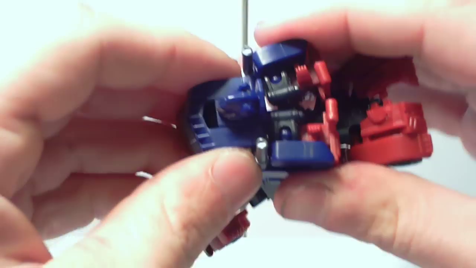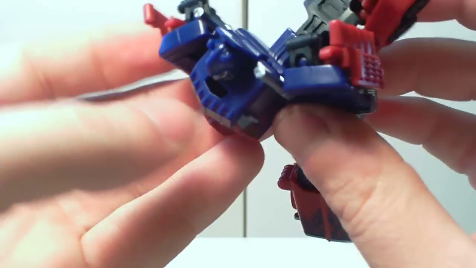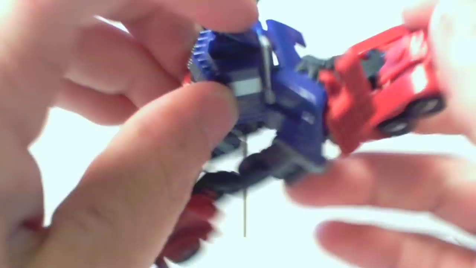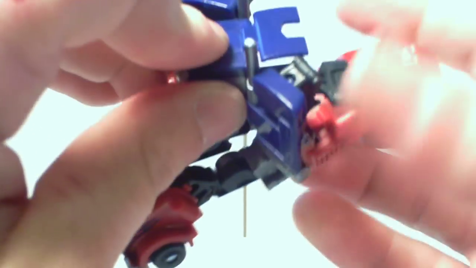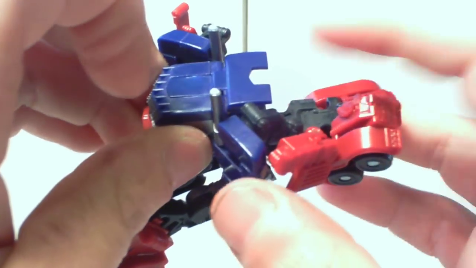Well, I don't always have problems with these figures. Now, I did it like 6 times before this and it worked just fine. Oh, I know what I did wrong. See his head right here? You just want to push down on his head and it'll bring this blue piece up. I guess it would help if I did that. So what I did was just push his head down and it brings this blue piece up.